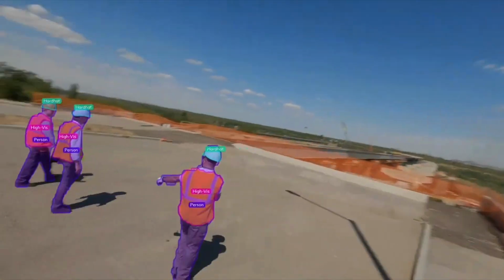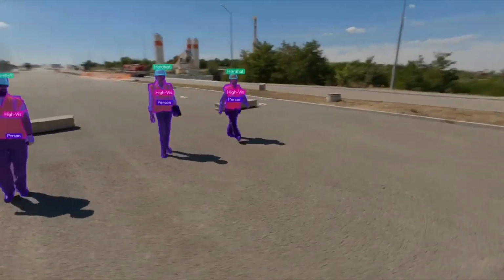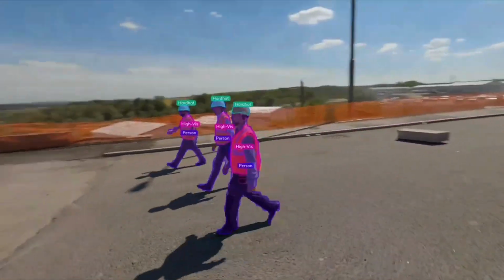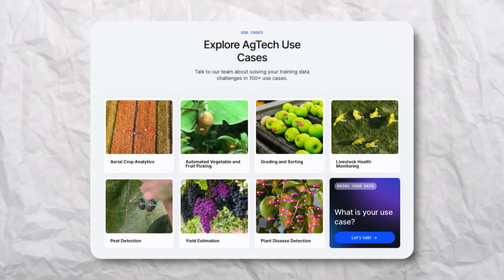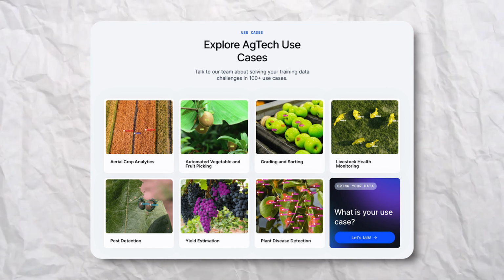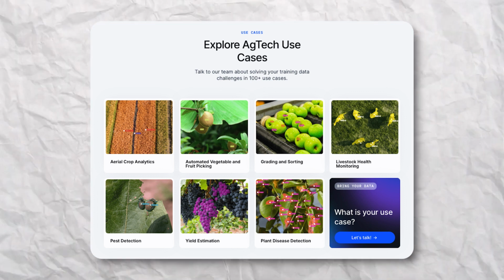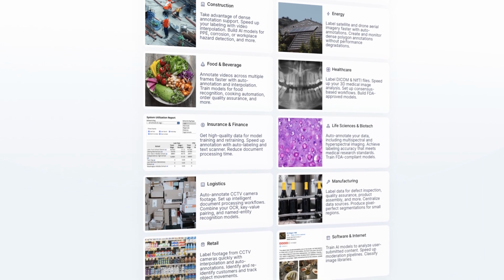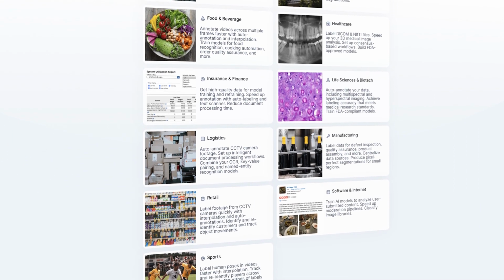For example, there's the detection of safety measurements on construction sites, like helmets and vests. Or, and this is one of my favorites, applications in agriculture, such as detecting pests and diseases in crops or grading and sorting produce. And there's of course much more. But those companies or individuals don't really need a full team of experienced machine learning engineers or researchers to develop complex models that solve the problems I just mentioned.